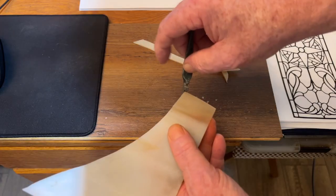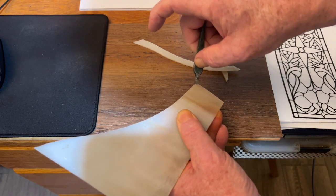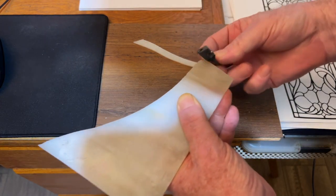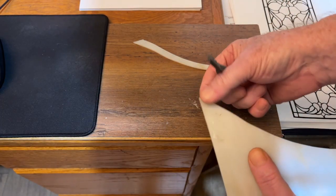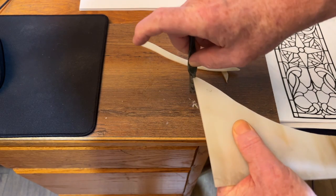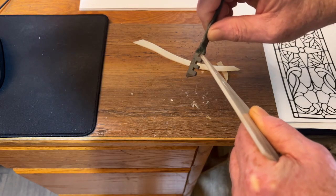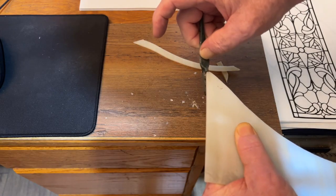Groziers are also meant for taking corners off glass. Before there were grinders, that's how we cut glass. You get this point up here. You get it with the big one just to start it. Smooth it out. See, the big grozier is just a better angle. Helps you remove a little bit.